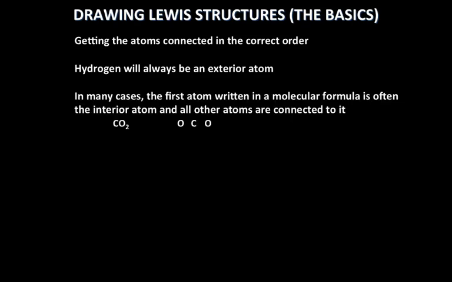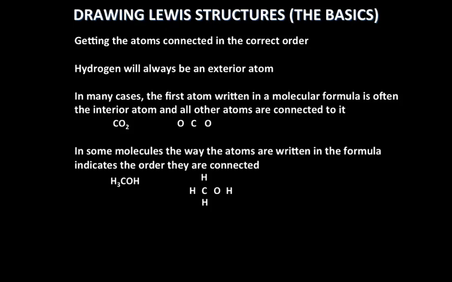If you look at most molecular formulas, the atom that's written first will be the interior atom, and all of the other atoms are connected to it. For example, in CO2, the atoms are connected such that the C, the atom written first, is in the middle, and it's connected to the 2 oxygens. So we're not even worried about bonding yet. We're just worried about getting the arrangement of the atoms correct.